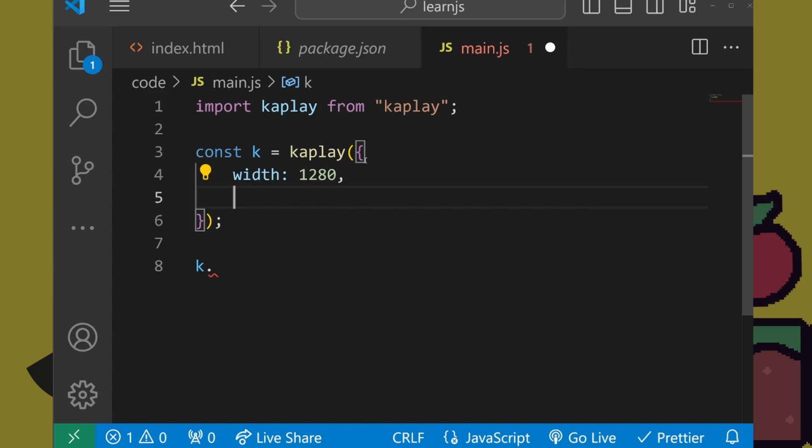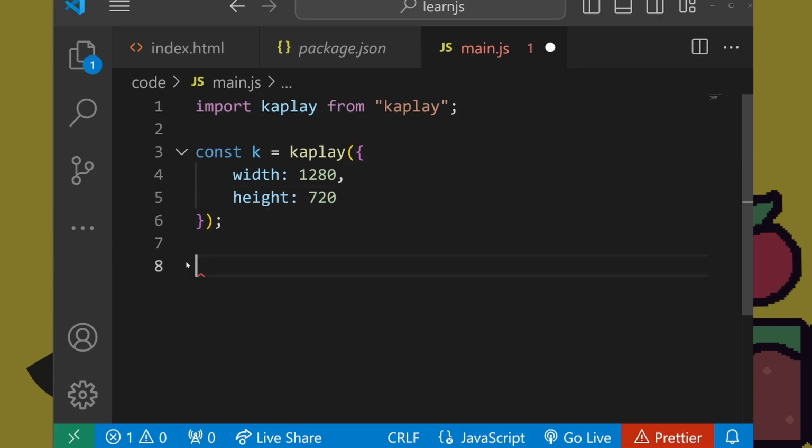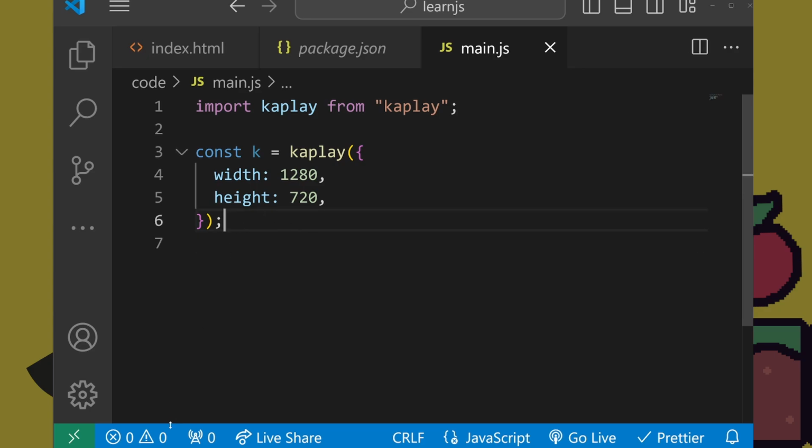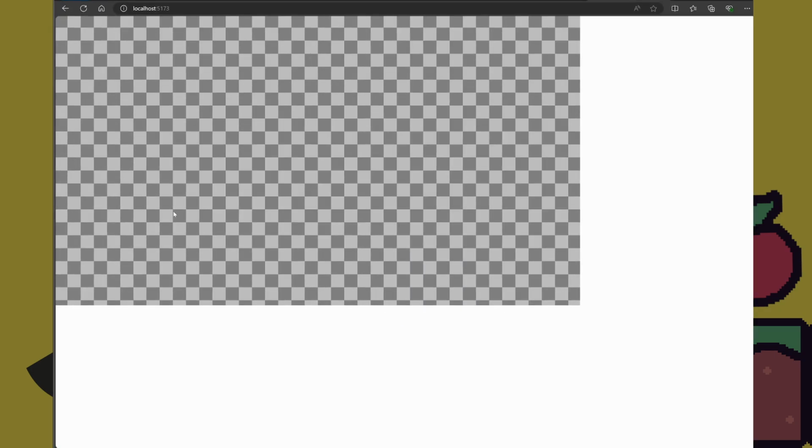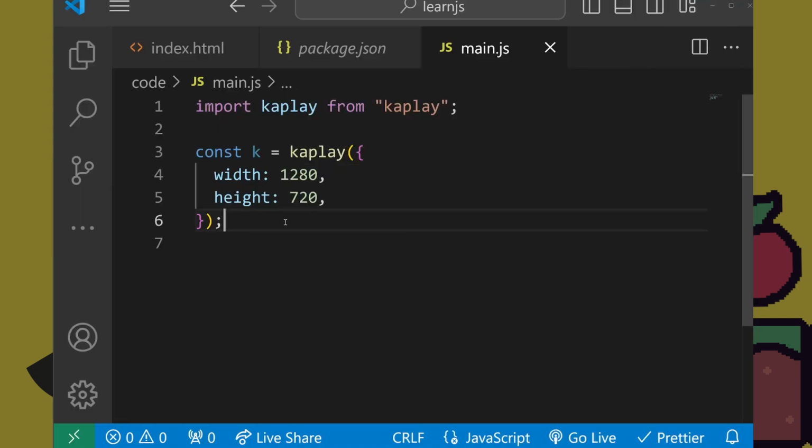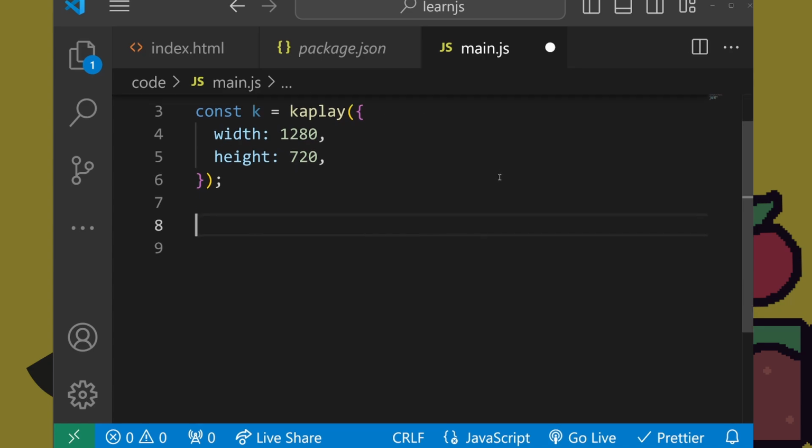1,200, and 80. So now if I specify the height as 720, we're going to have a basic resolution. So just remove that so the code works. Now if I go here, you can see our canvas. I'm going to keep it like that so that you can see the whole game on my screen. Now there's a bunch of other options you could have passed, but I'm not going to explain them here.